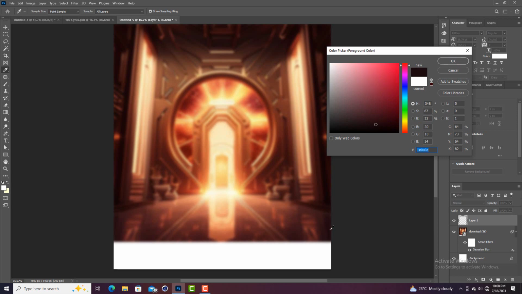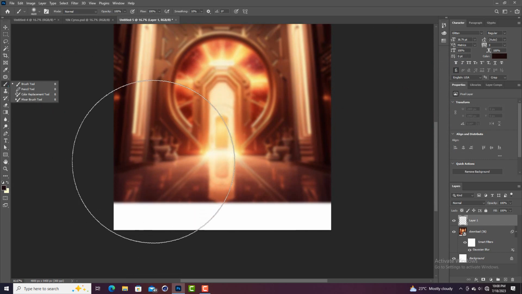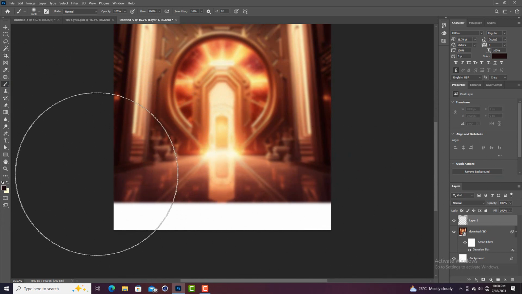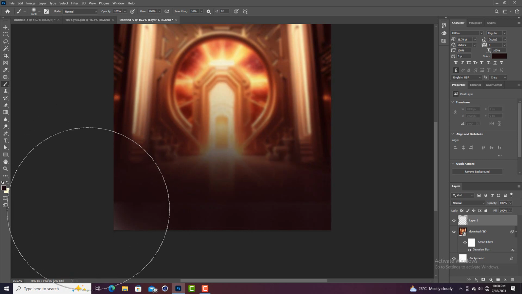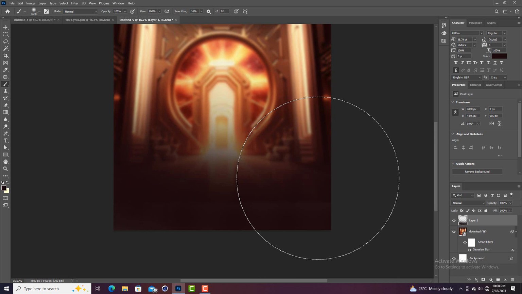Then you go and choose your brush tool. You open it to any size and make sure you brush on the design like so. You brush again, making sure you don't see the white.